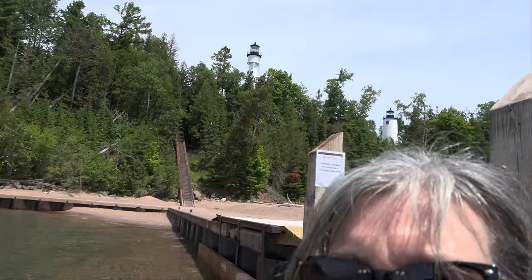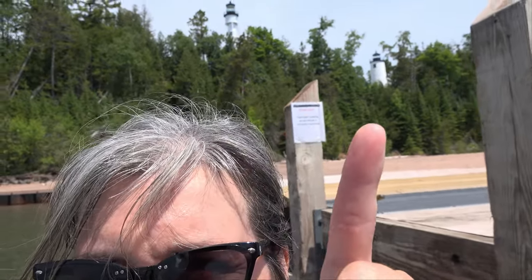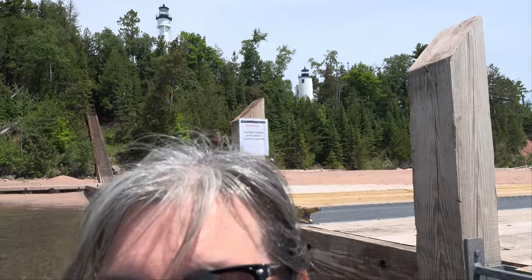I mean, whoever thought that original lighthouse was tall enough? Well, it's insane. I mean, look at it. So you can see both lighthouses behind you. The reason there's two is because they originally built this one and it was obviously too short, so then they had to build the other one. Probably not going to be able to go inside either of them today. No. We forgot our masks anyway, and they're not allowing anyone in.